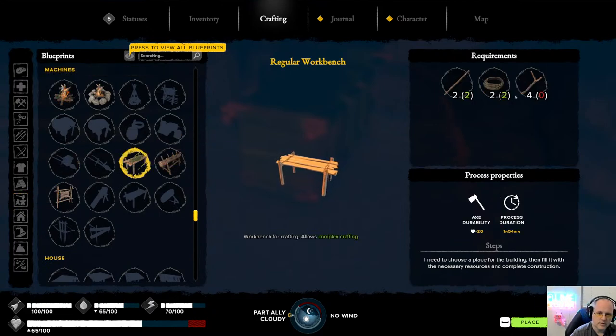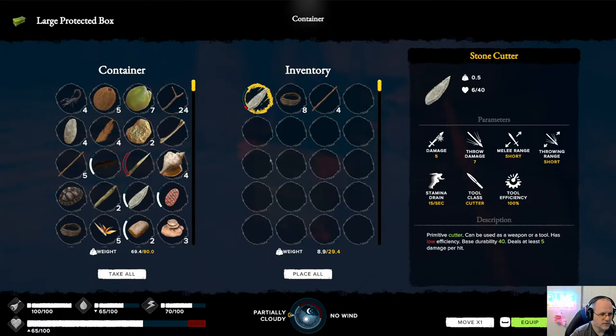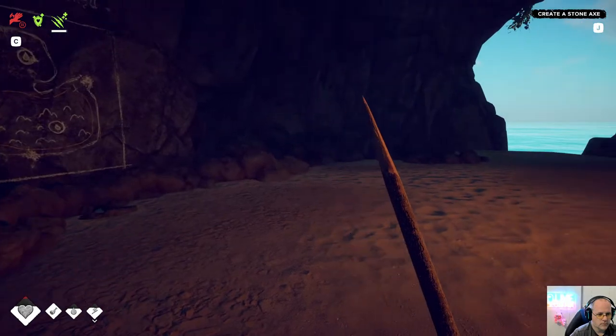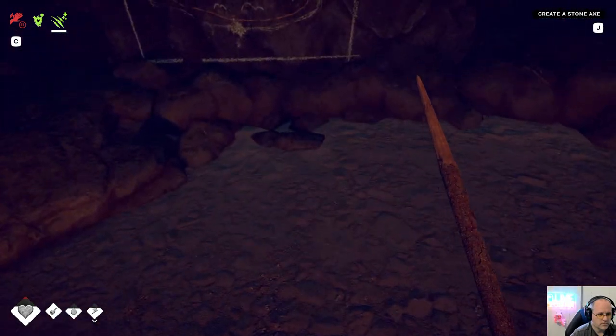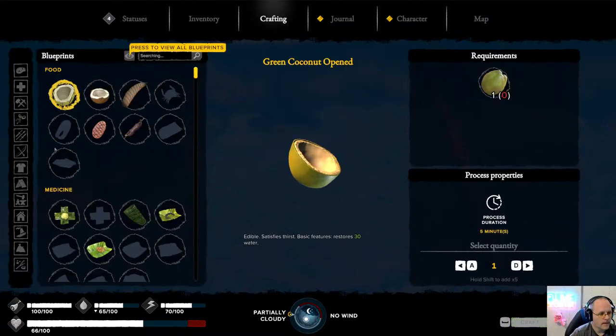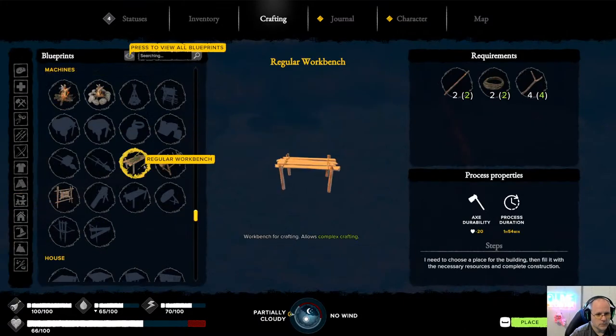And the regular workbench, I need 4 regular sticks. I think I might have had 4 in here. Yeah, I got plenty. So I'm gonna knock that workbench out, and I guess we'll put that right here. I don't see why not. Regular workbench.